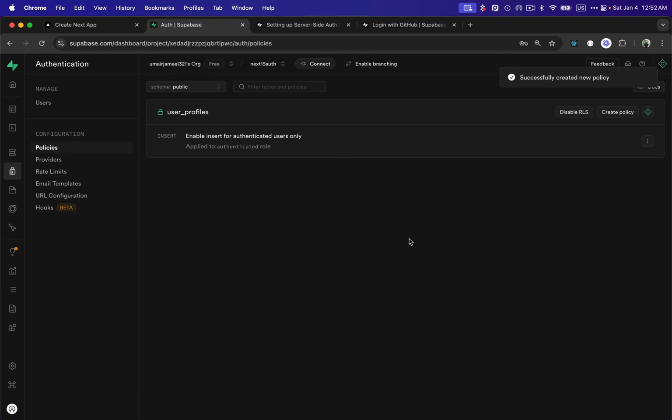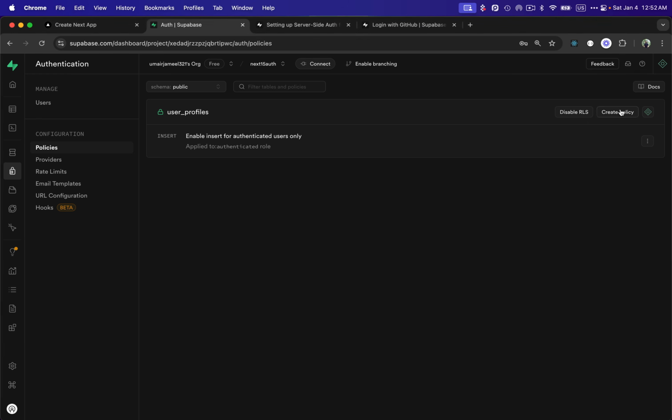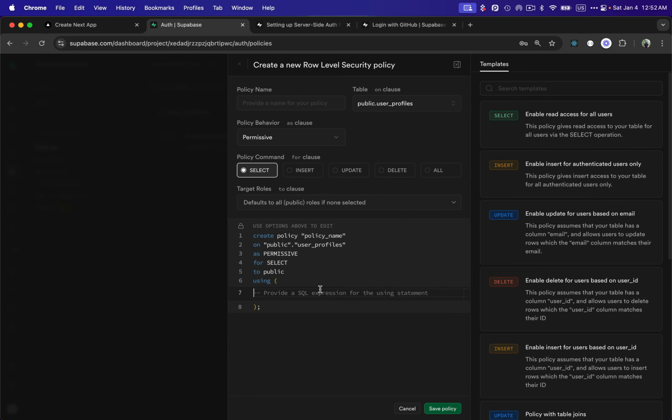All right, and we can actually set the policy for the fetch as well. So we can actually click on create policy and we can actually click on the select permissive, and we can actually enable read access for all.